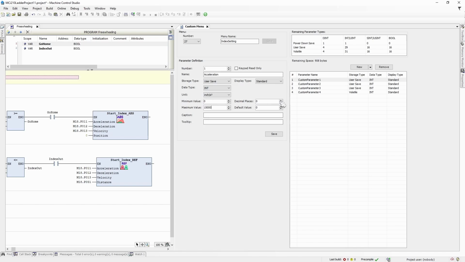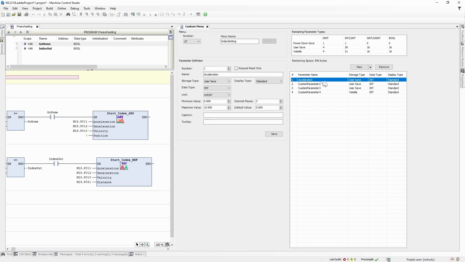Plus, we can also add decimal places. So maybe it's really 15.000, right? 15 inches per second squared. And you can also have a default value. So maybe the default value is 5. You need to make sure you hit save right here when you're done. And you can see over here it's changed.